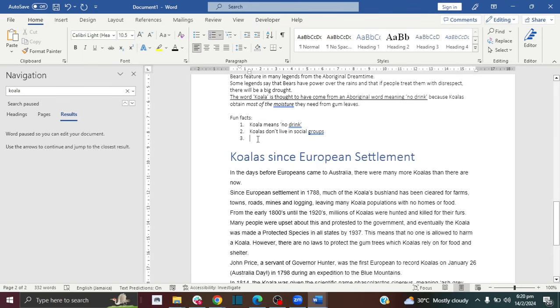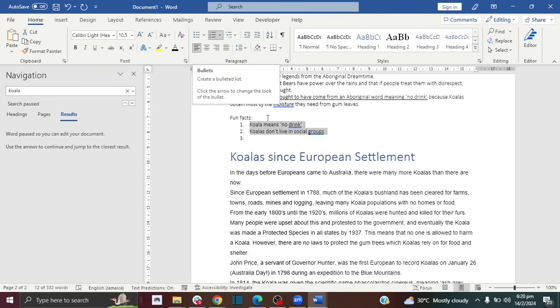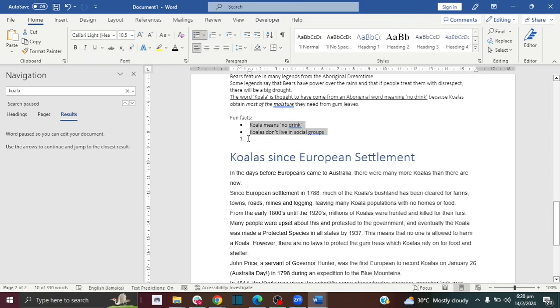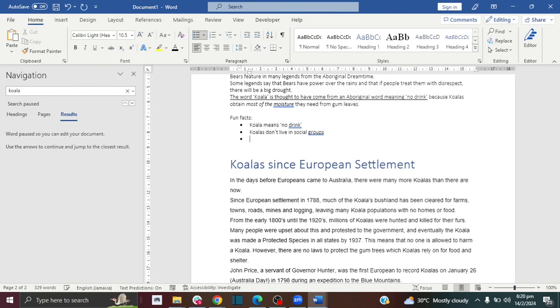Or if I don't want it to be numbers and I want it to be bullet points instead, I highlight it and then click the bullet point option here. And I can remove this number, and if I put my cursor right at the end and click enter, it gives me another bullet point.